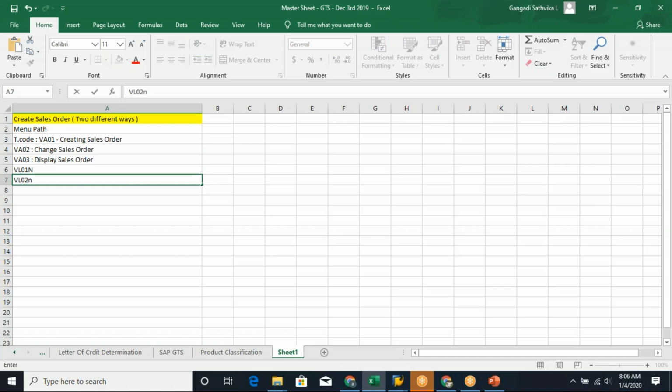So please remember, always 1 means create, 2 means change, and 3 means display. So for example, let me write here so that you can understand. VL03N. So this is for outbound delivery.